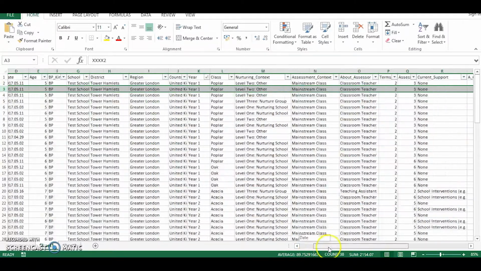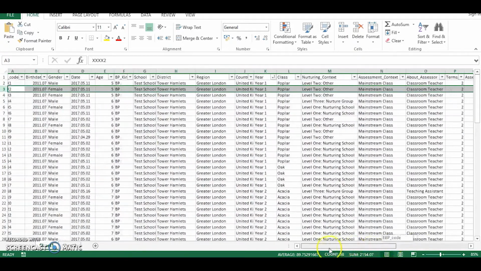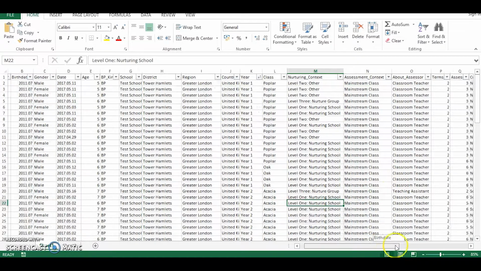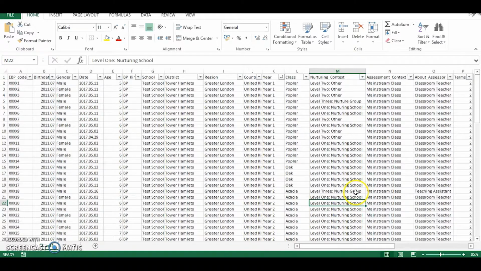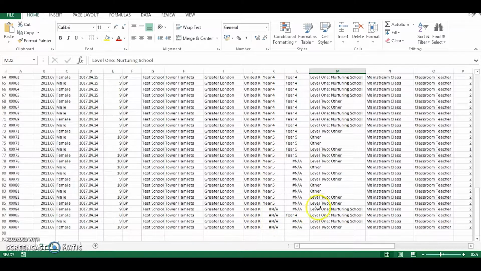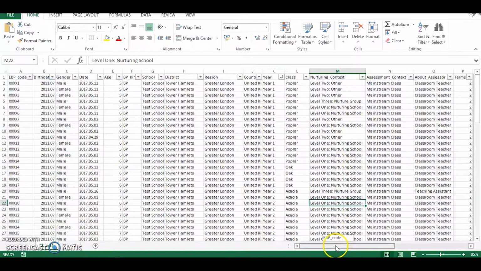When you scroll down, you'll start seeing all the boxed profile data, from A to Z. The first thing you could do is check that there's no missing information. For example, here you already notice there's one boxed that has missing information, with not applicable. If you scroll down, you can also identify some year groups that are missing. It's just for you to have a nice overview of how your data looks.